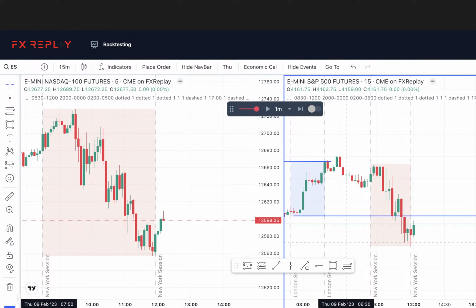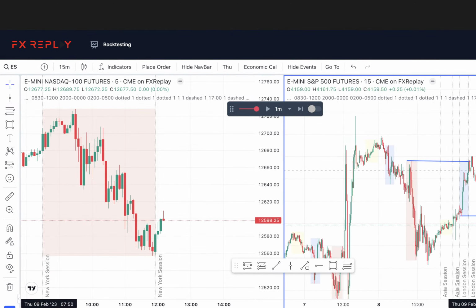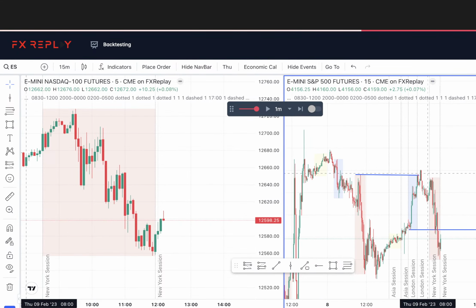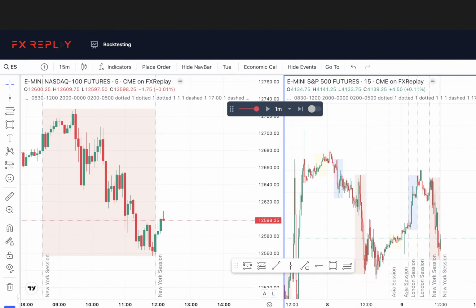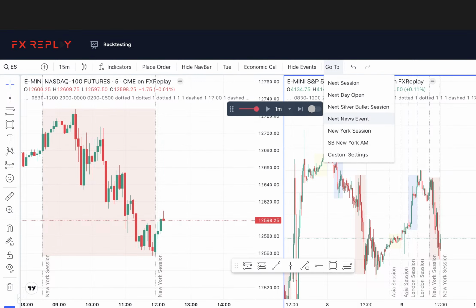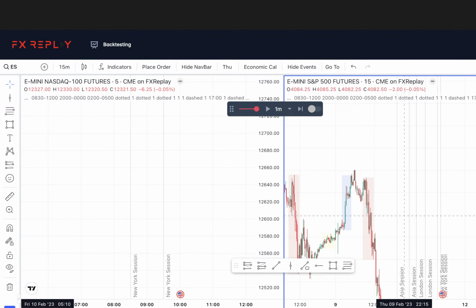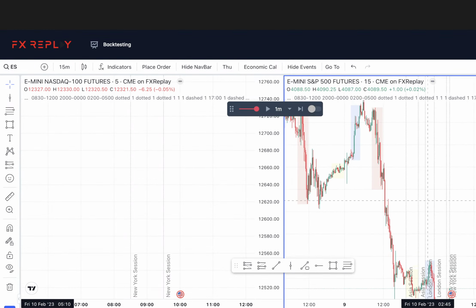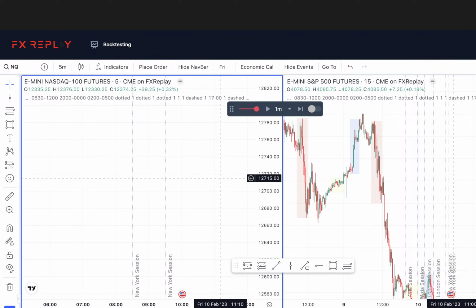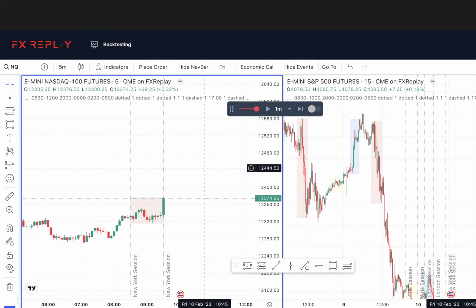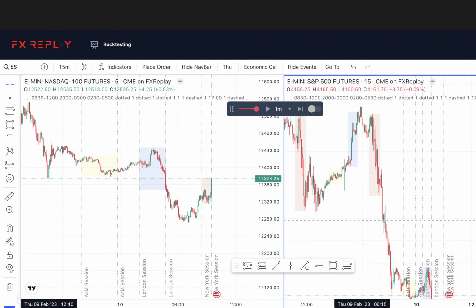delete. Like I said, that SMT divergence, we swept that liquidity on ES on the higher time frame. That's why I'm trying to look at both, look at the higher time frames. This is how I'm trying to start trading. And then, dang, that kept going down too. Like hella down. Okay, what do we have?